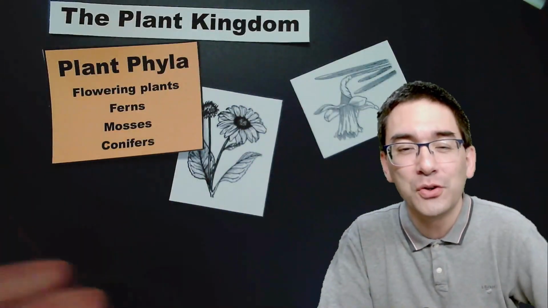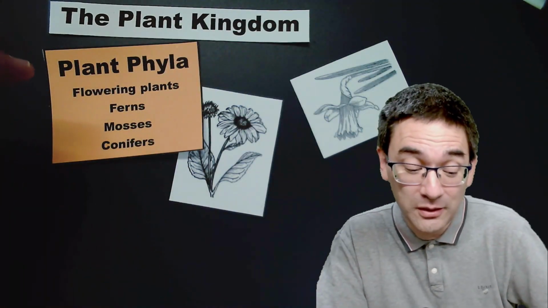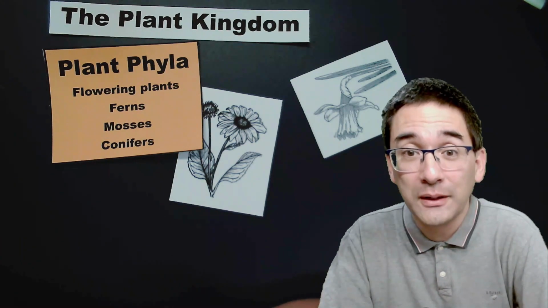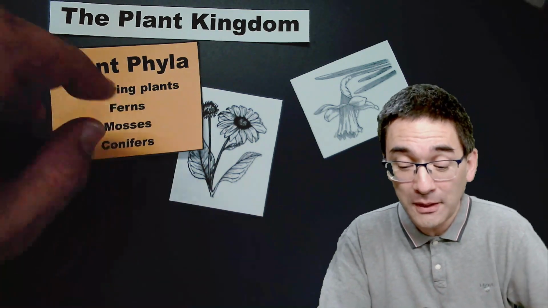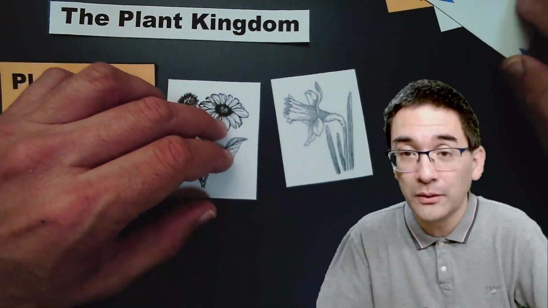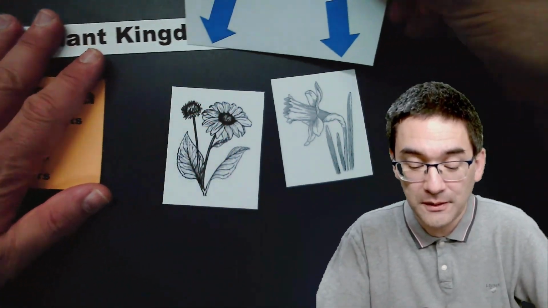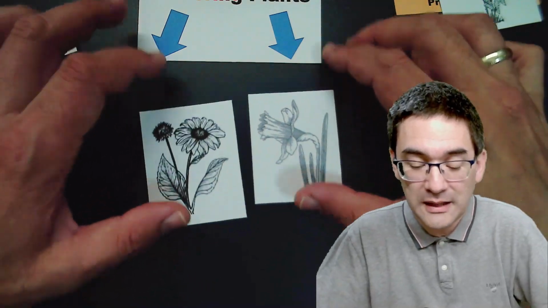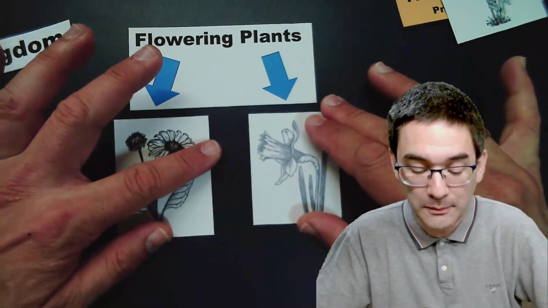So, you know what? That was already everything that I wanted to talk about concerning ferns, mosses, and conifers, because I'm going to spend now a lot of time on the flowering plants. I would like to talk about the 2 categories of flowering plants that there are, because flowering plants can be divided into 2 important categories. And I'd like to talk about them.